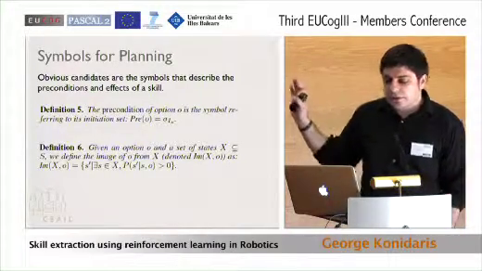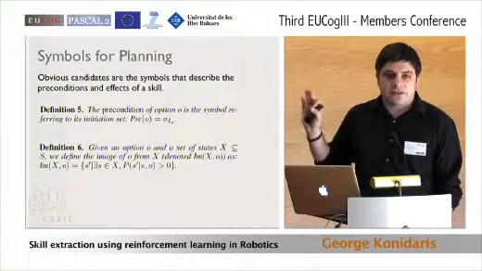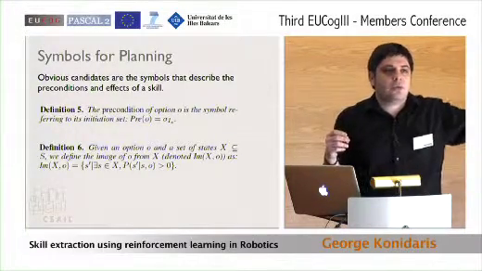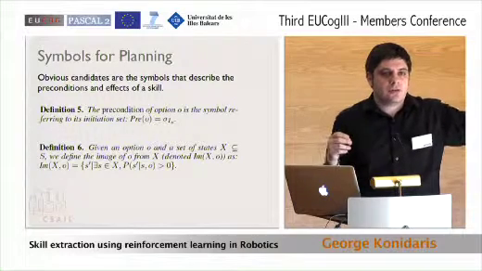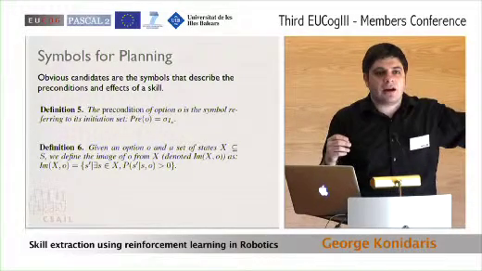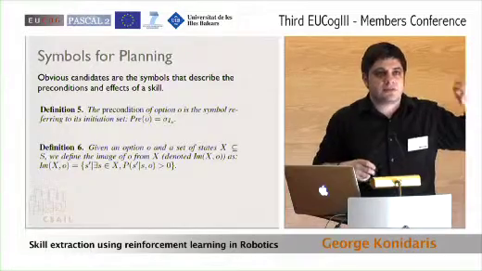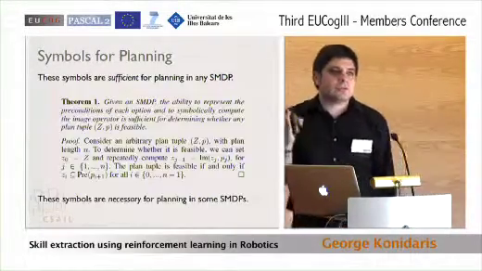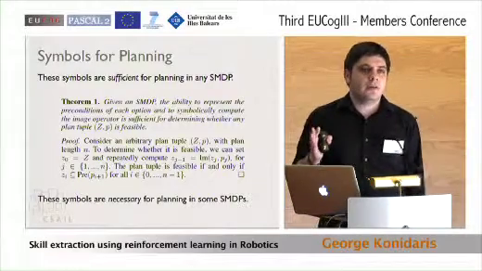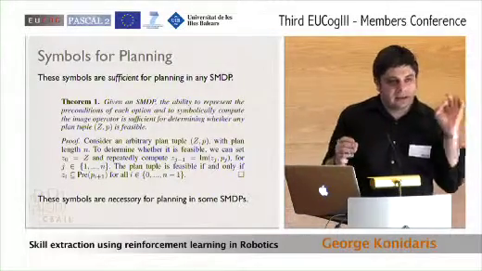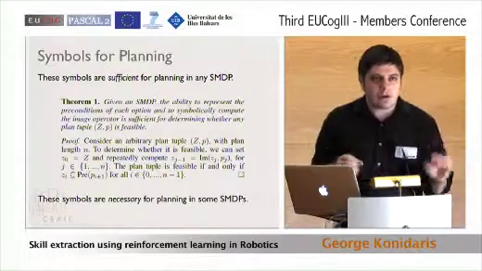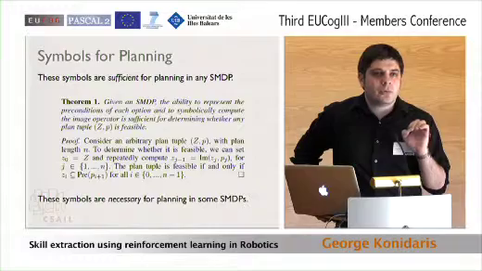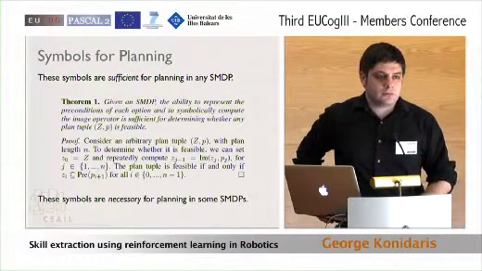You also need to be able to compute the image of an option given a set of states. If I'm in some set of states and I execute an option, I should be able to give you a classifier that refers to the states I have a non-zero probability of landing in subsequently. It turns out these sets of states are sufficient for planning in any SMDP. If you represent the initiation set and the image operator of an option, I can tell you whether any plan formed with those options in that SMDP is feasible.